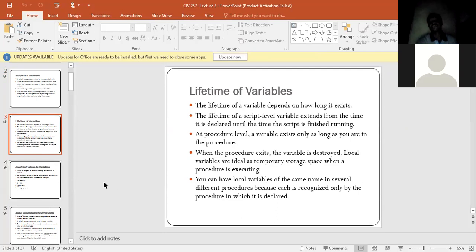All right, lifetime of a variable. Anything with life means that it can die. So variables can die. Are you okay? They can actually be destroyed. You can kill them so that they don't have any value at all. Lifetime of a variable depends on how long it exists. Sometimes a variable doesn't exist, it's not even there. So there are script level and procedure level lifetimes, local variables and global variables. If it's a local variable, you can't access it globally. I remember that we wrote different subroutines within the same class, so we can actually access only part of it.